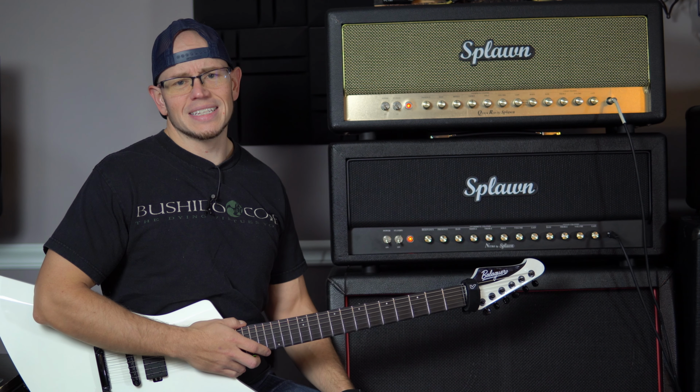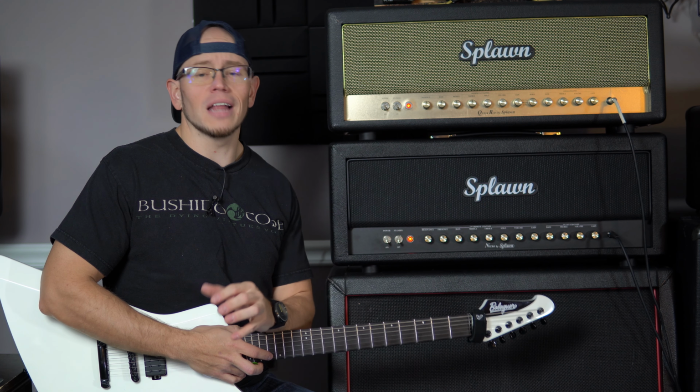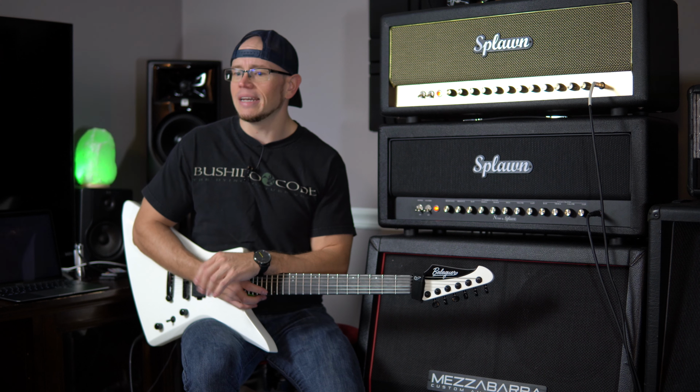All right, so as you guys can tell, huge difference between the two right off the bat. The Quick Rod is much more mid-forward, much more open, and a lot less saturation, whereas the Nitro has a ton of saturation, a lot of low end, but it's very muffled up top and in the high mid.